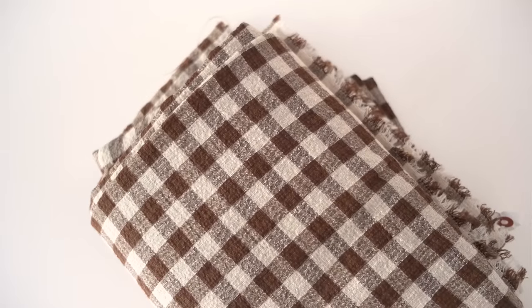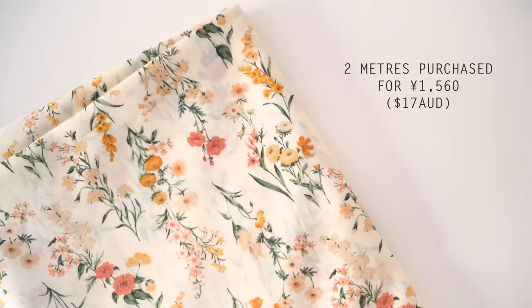The first fabric I found was this amazing textured gingham fabric. There is just something so beautiful about the feel of it — that's what I was drawn to initially. I'd been telling myself to try not to buy any gingham this time around because I've made quite a few gingham things in the past, but when I felt this fabric and the amazing texture I just had to get some. I also loved that it's a really nice brown colour, so perfect for autumn and winter. I think it's going to make such a nice cosy dress.